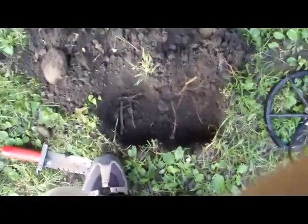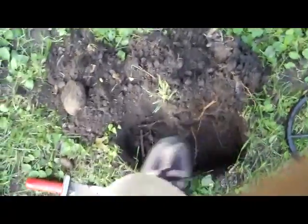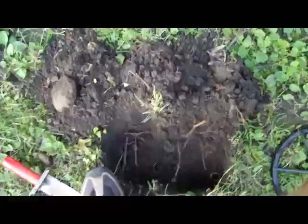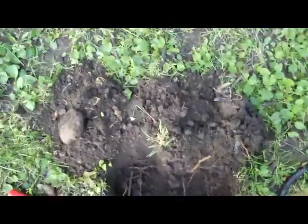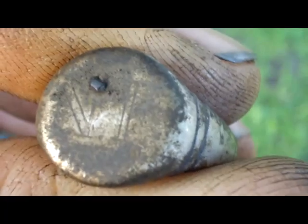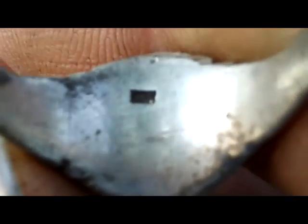I got two plugs here. I dug a plug, wasn't getting anything — it was off the edge a little — and then I was getting another target over here so I just dug it out bigger. Ended up pulling a memorial out of here, then I probed over here and it was acting like a penny. I pulled out this ring — first ring in a while — some initials NT or NI on it, and there's a marking on the inside. I believe it's silver, but I can't get it cleaned out. When I get home I'll check it out and let you know. That's the first cool find of the day.